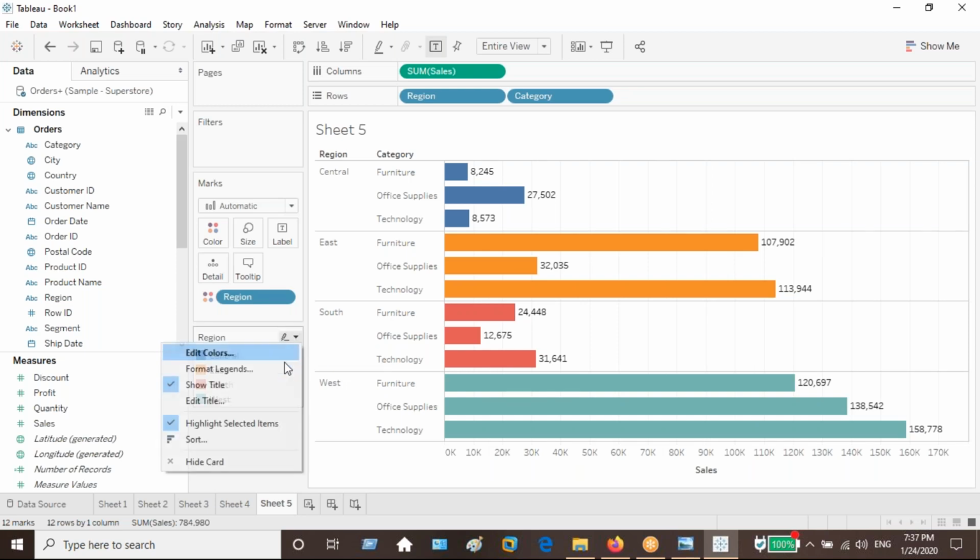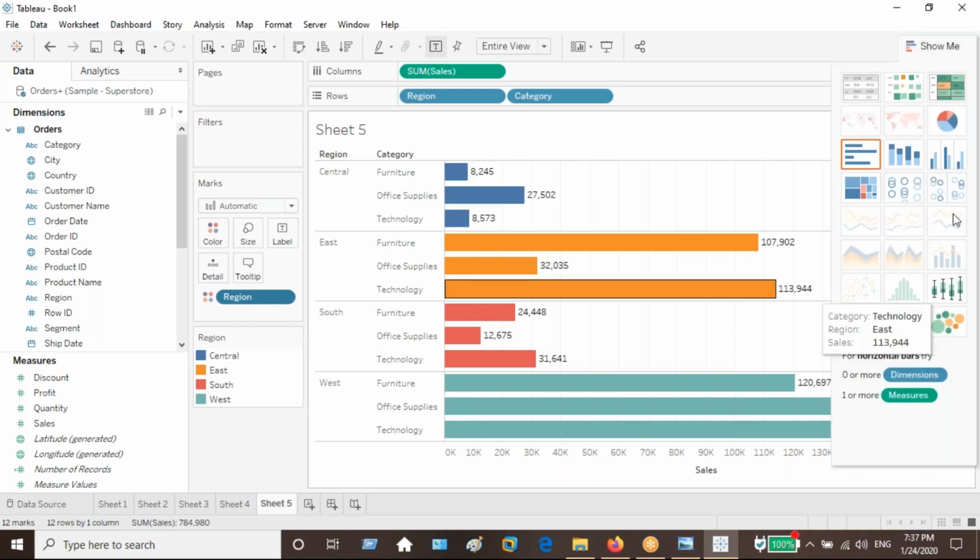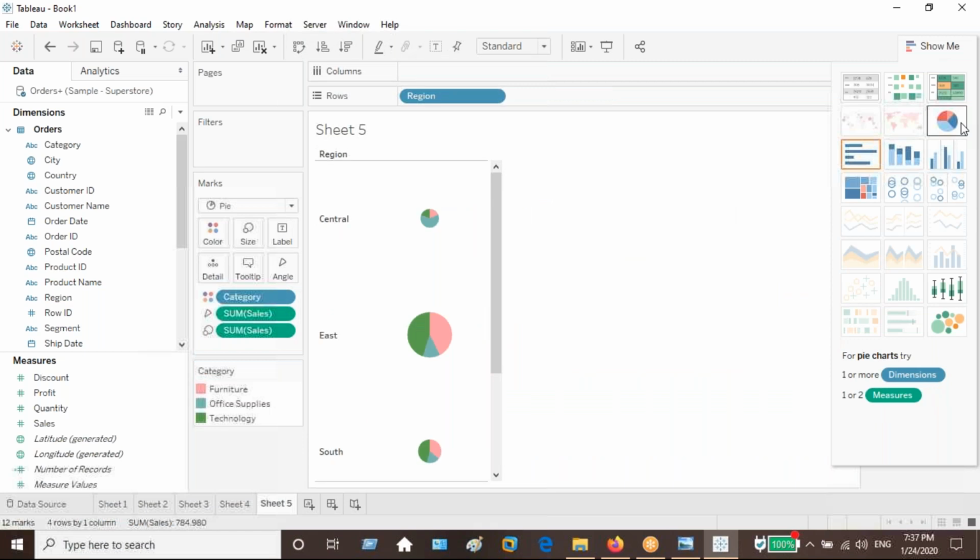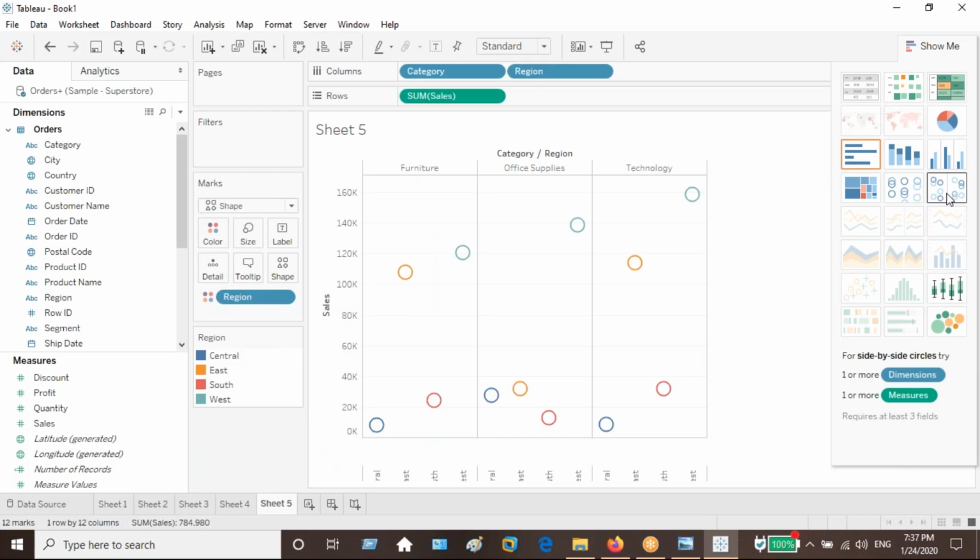Suppose, is it possible to switch to another chart using the Show Me option? Yeah, of course. You can convert this into a pie chart, or you can convert this into a chart like this.